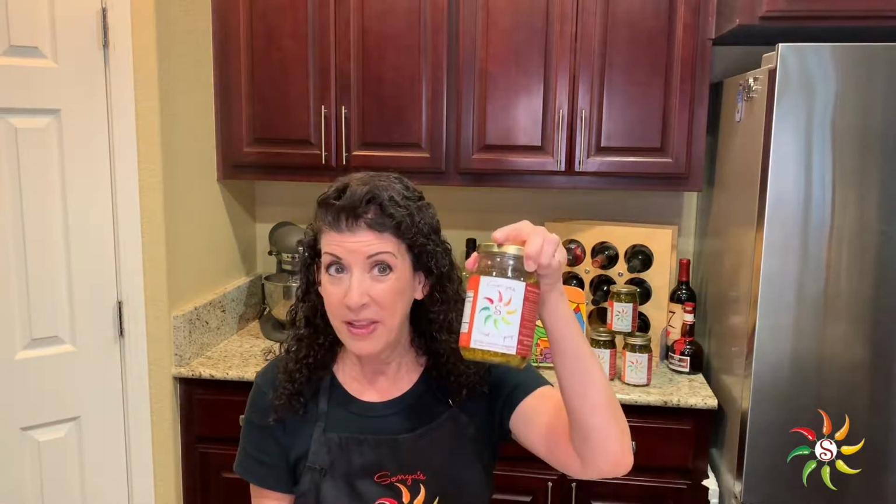Have you ever wanted to make the ultimate bean dip, but you're stuck with just doing layers of guacamole and beans and sour cream, and having it be just as bland as everybody else's? Well, today we're going to take this can of refried beans, some of the Sonya Sweet and Spicy, and some key ingredients, and make the ultimate bean dip that will keep everyone coming back to you for this recipe. So let's get started.